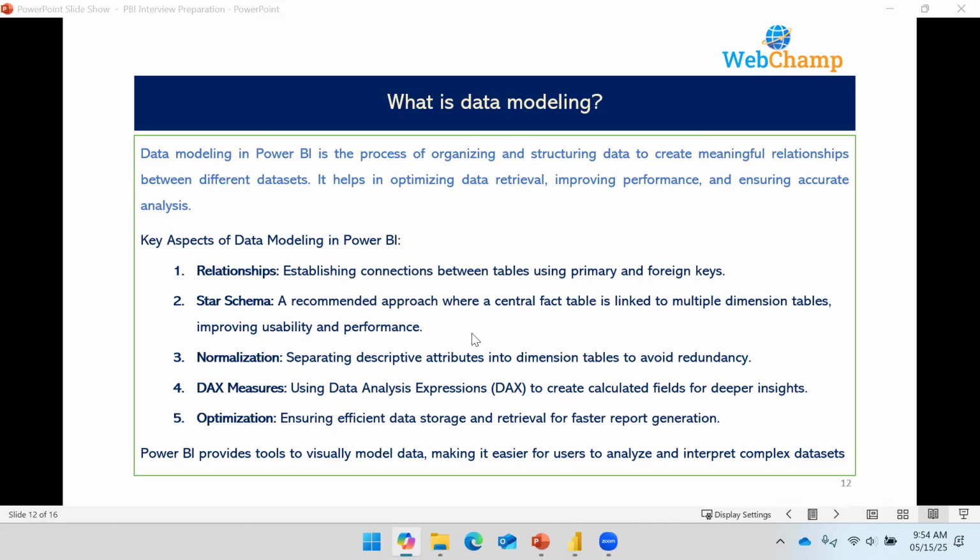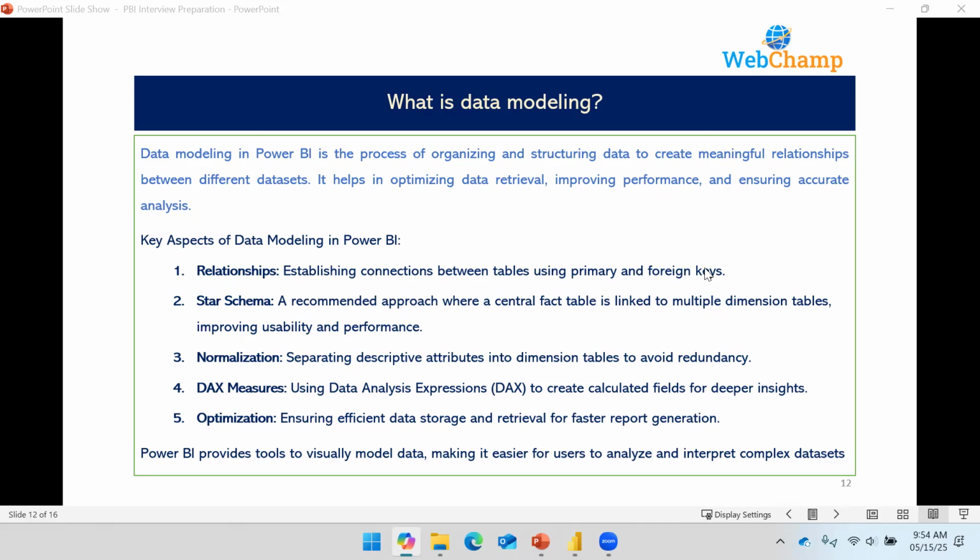So you need to find that out and create a relationship using the primary key and foreign key. Meaning, if you want your model to be a strong one, the relation should be in this format only: the primary key and foreign key.